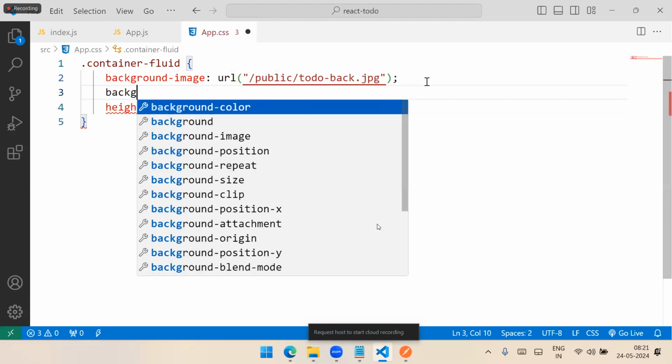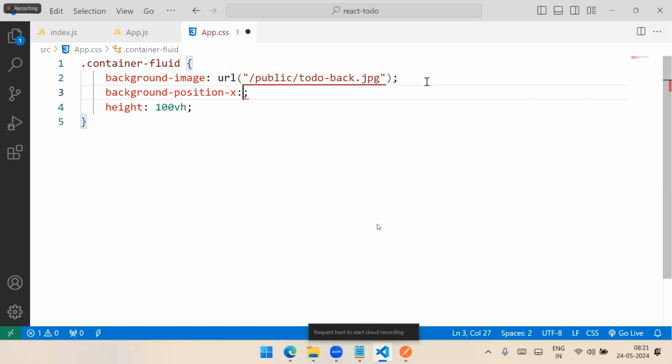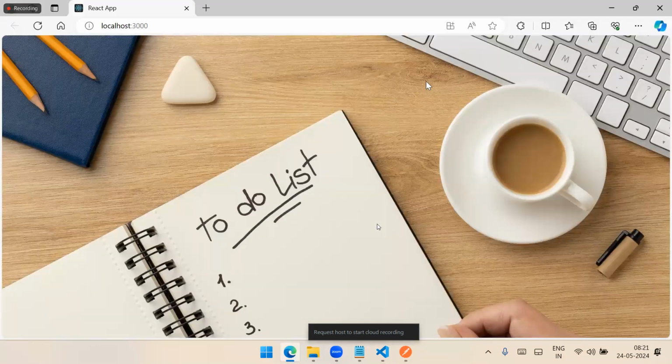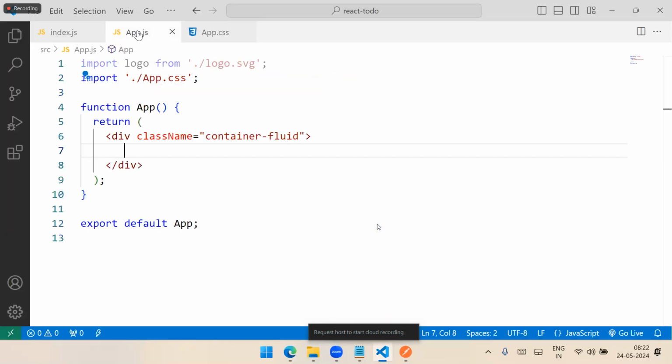I will put background size to cover. It will be in this way. That is the background, and in this background we can keep anything. If we don't want to dominate the background, you already know. We can design like we did in the Netflix design. You can try that, but this is enough here.